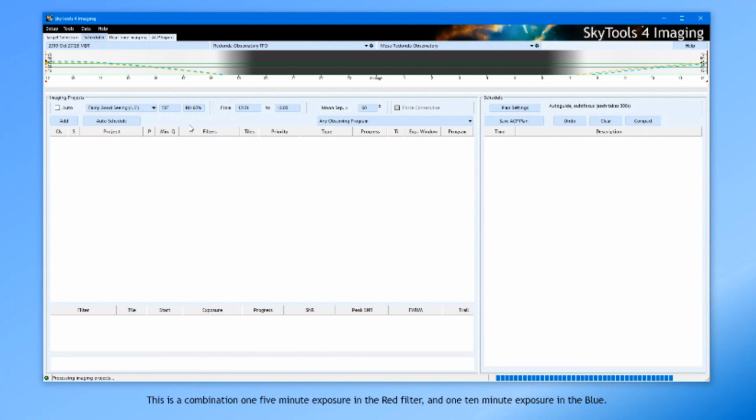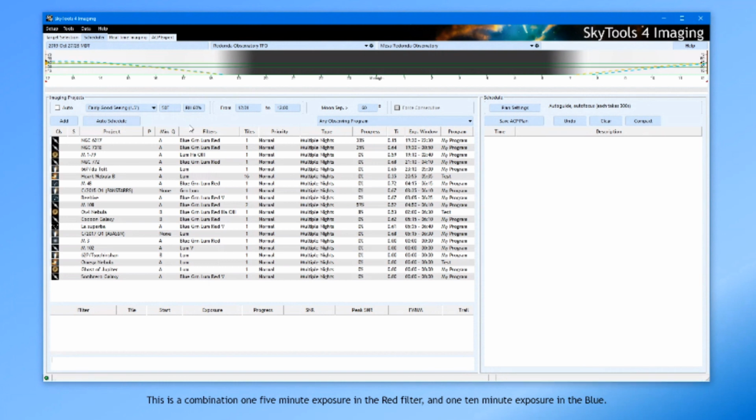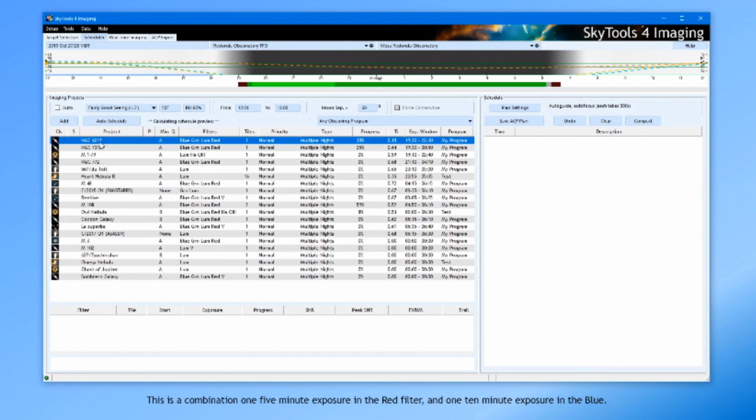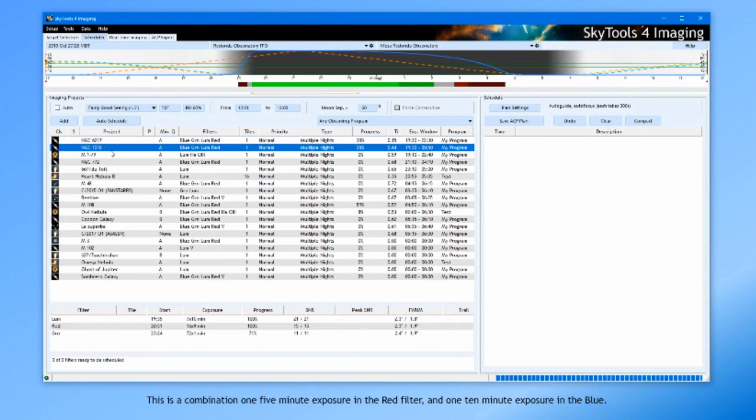Because when we get to the next phase of this, we're going to find that it branches out into a large number of ways to observe once you've created a schedule. So I've set it for fairly good seeing, and that's actually changed all the calculations here, and it will change the schedule that it produces. If I click the auto schedule button, it's just going to take all of these projects. Each of these is a project that's been defined, and it's going to figure out the best order to image them in. In some cases, it's going to do the whole project. In other cases, it's just going to do one filter and so forth, depending on the conditions on that night. But I can also just pick one and say, let's schedule that one.